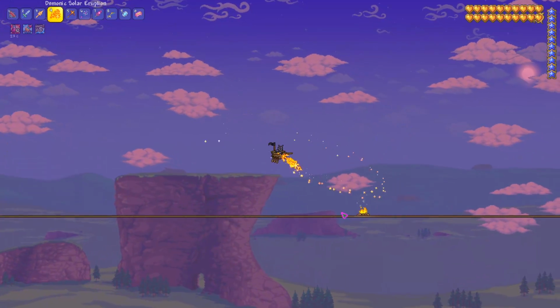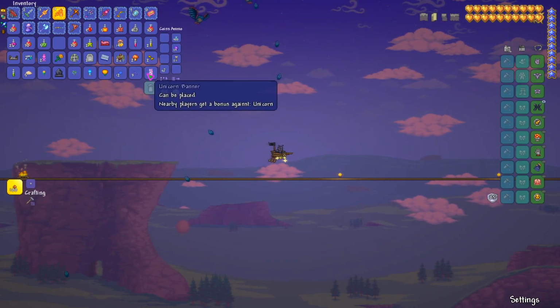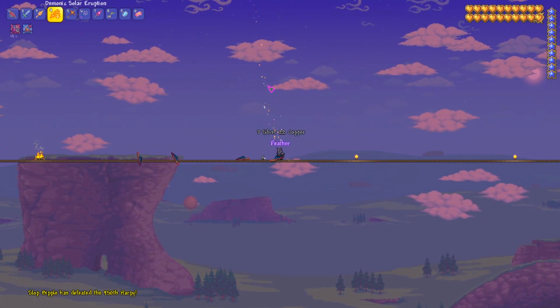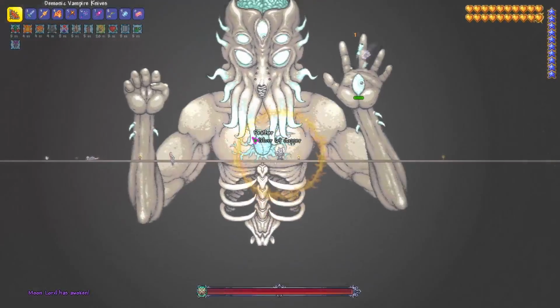I don't really know the best way to go about this, whether or not the pirate ship is the best way to try and fight Moon Man. Well, let's see how we do. Should we be up now? I think we should probably be up now if we're going to be up. Oh! Oh, there he is.